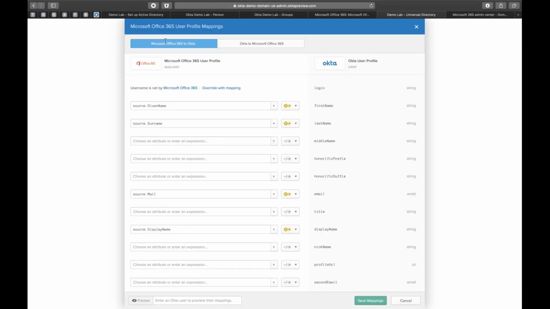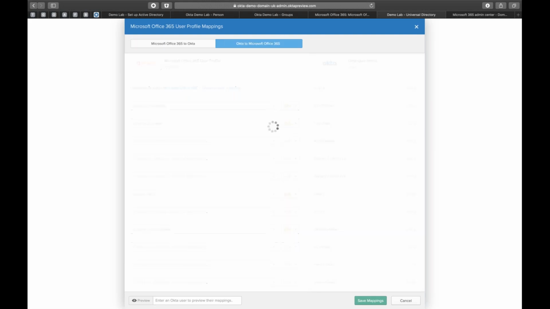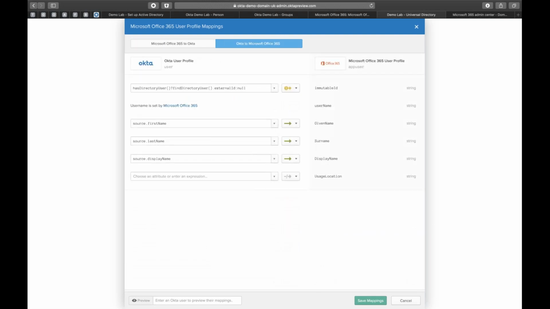But if we go to map attributes, what this allows us to do is, at the top, map data from Office 365 to Okta. Perhaps if you're mapping from a domain to Okta or the HR system to Okta, you can do it that way. Or we can map back into Office 365. So here we can see all the abilities and what data is being mapped to one field. Here we can use our expression language again, a little bit like the rules section, to use conditional and nested statements to map the data between the two systems.